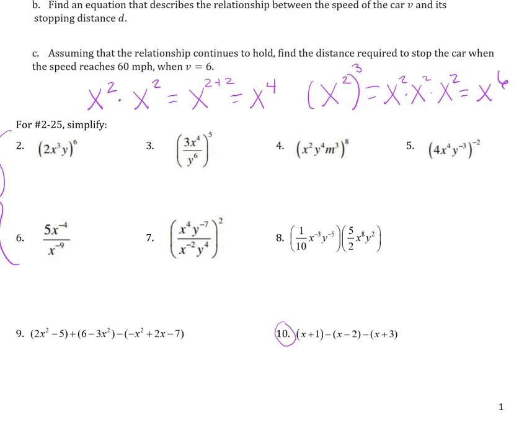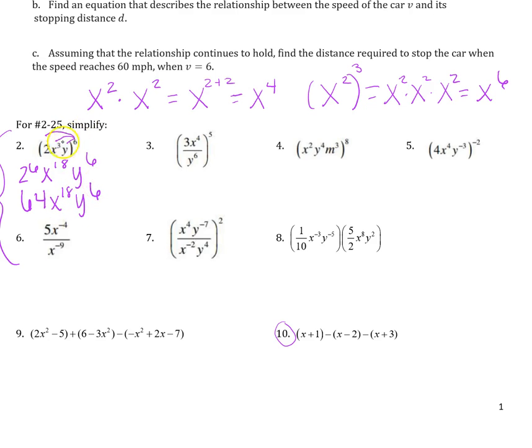Okay, so coming down here at the first one, I have a power of a product. So this times itself 6 times, or what we learned in class is you can take this 6 and distribute it to each exponent. And when we're talking about distributing, we're saying multiplying, not adding. So this becomes 2 to the 6th, x to the 18th, and y to the 6th. And 2 to the 6th is 64, so I have 64, x to the 18th, y to the 6th.